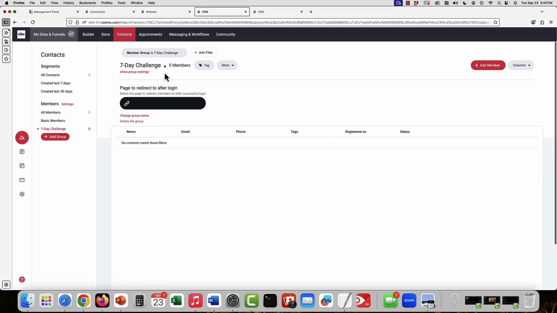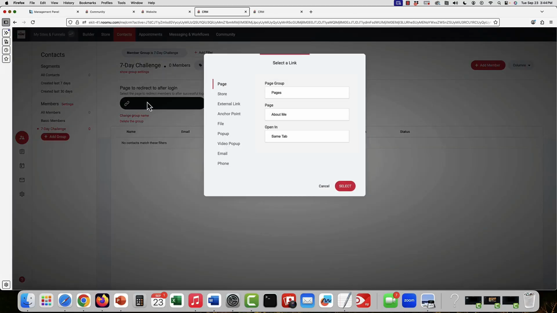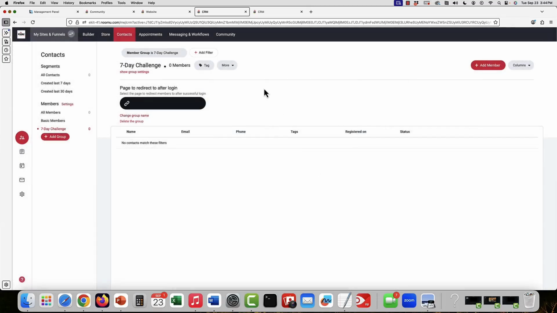And here when you click that, you have some settings. You can at any time change the group name. You decide which page they log into. So if it is your community circle, you go with external link. You'd find the link to your community and put them there. Or if you have another page on your site where you would like them to go first, maybe you have an introductory video before they go over and you have other stuff for them to download, you can do that as well. But that's how you manage the member groups. So pretty simple, and a way to keep content being shown to only certain people.